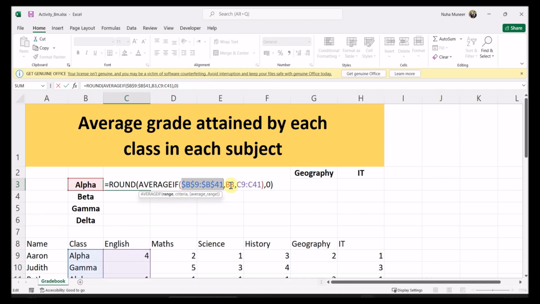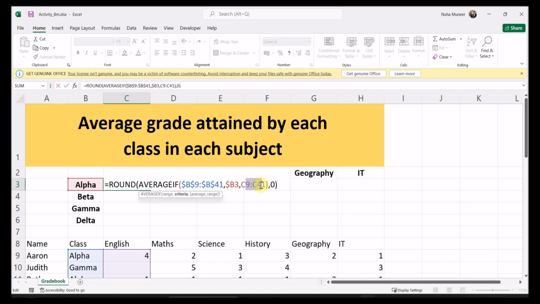The next one is my criteria. What needs to happen when I replicate is that it needs to move through the names. That means it needs to go to beta, to gamma, and so on. But the column, I don't want it to be increasing. That means B needs to be fixed. So you can just apply F4, or you can simply press shift and number 4, which is the $ sign. This is going to make the B fixed, but the row will keep increasing to go to beta and gamma and so on, referring to the column.